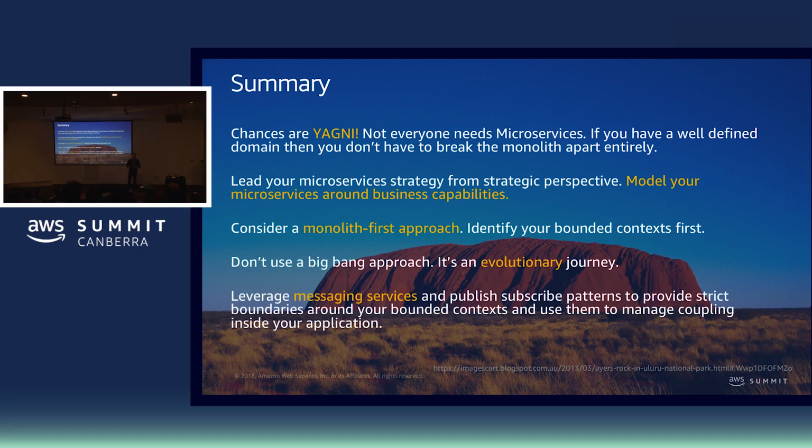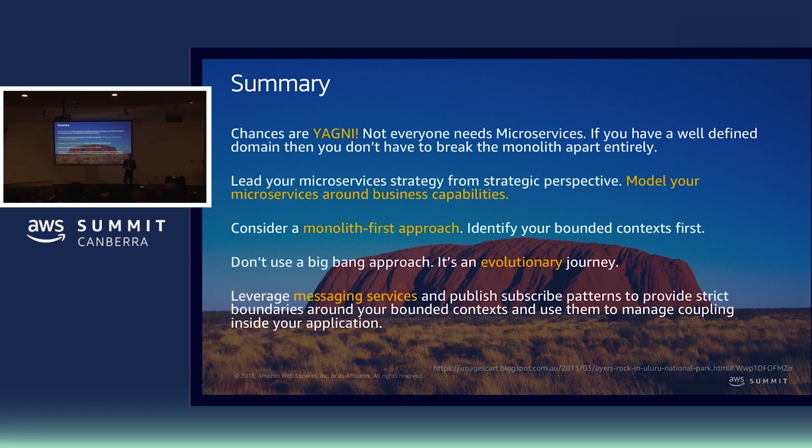And consider a monolithic first approach as well, right? You are in a much better position to define what your service boundaries look like once you've got a well-defined application. If you've got a greenfield application, you're not going to get the benefits of microservices if you don't know what your microservices, what your bounded contexts are going to look like.